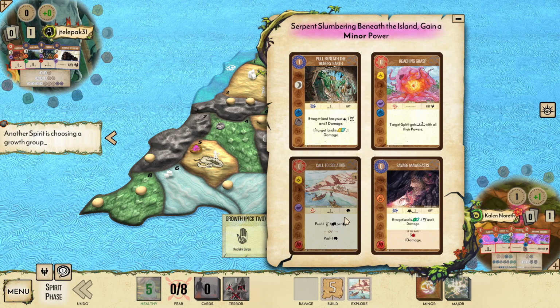Dahan movement on Serpent can be really important because we have great defense but not a great ability to interact with Dahan. I believe Serpent is the only one of the base 12 spirits that doesn't actually have a way to move Dahan in its starting kit, which is pretty surprising actually when you think about it.